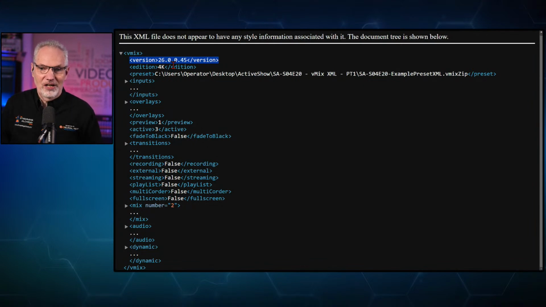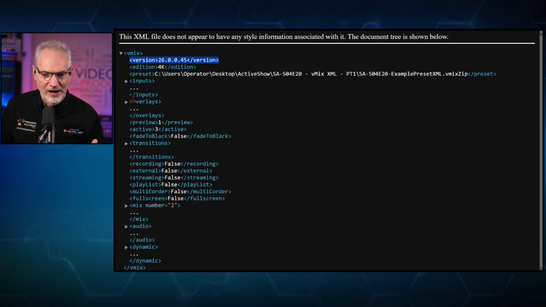You could write a script that said, if it's 4K, I can manipulate 4 different outputs. If it's HD, I can only manipulate what's in program, and that's all I have. So there are different things that you can scope some of the functionality you build on, based on the version of vMix that it's running under. We will go into the inputs in detail, so I don't want to jump into that too quickly because there's a lot more to dive into.